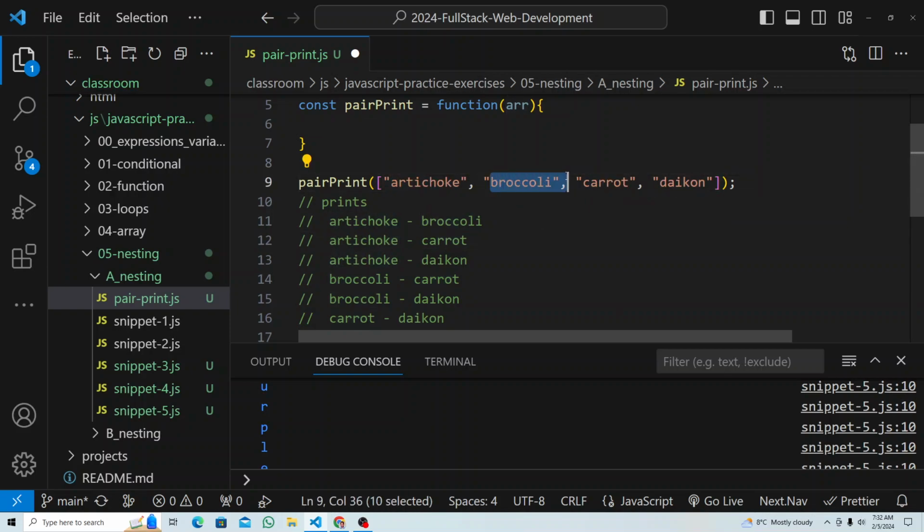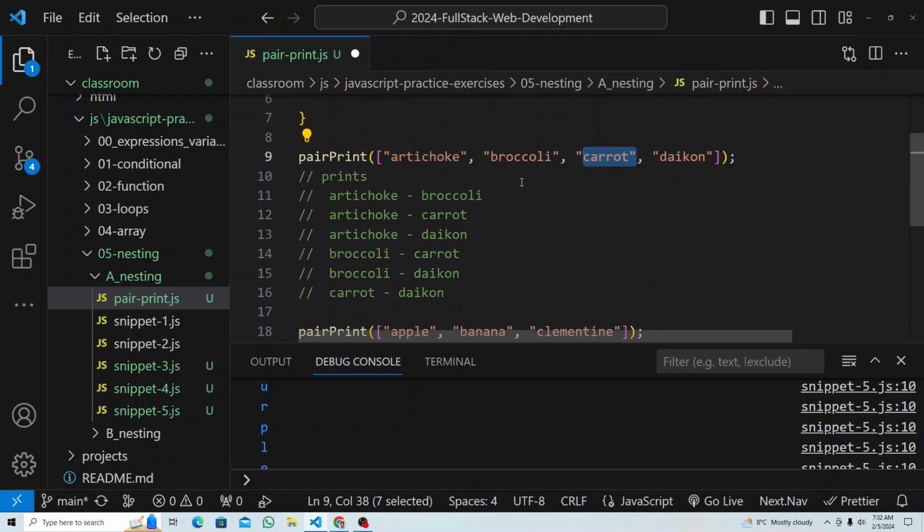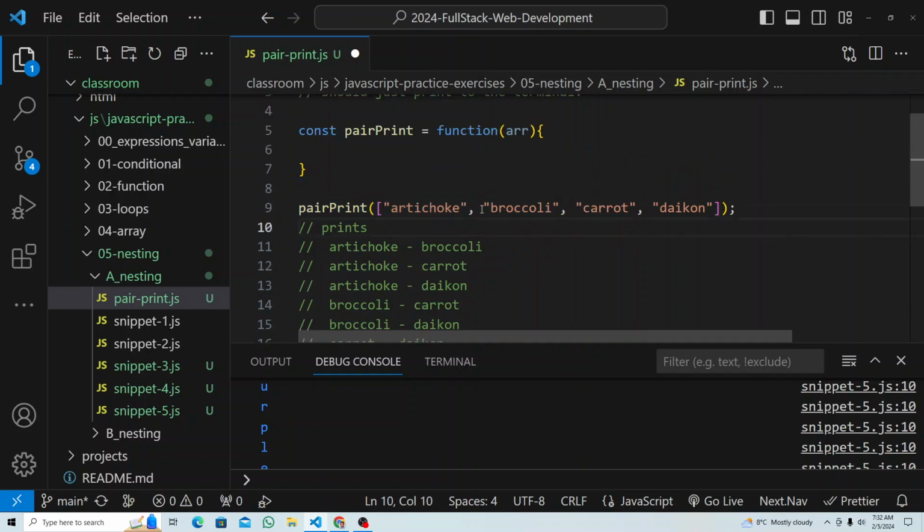Okay, this one gonna have this, this. This gonna have, okay. So we keep moving, right? So that means that, you know, this is not gonna have this one, okay, because we already have made a pair, right? This gonna have a pair, this gonna have a unique pair with this, and this gonna have a unique pair with this, okay.